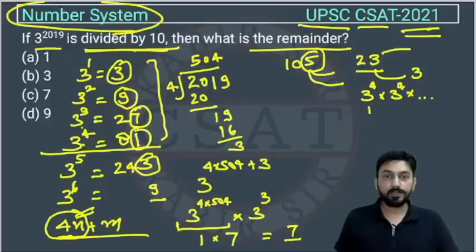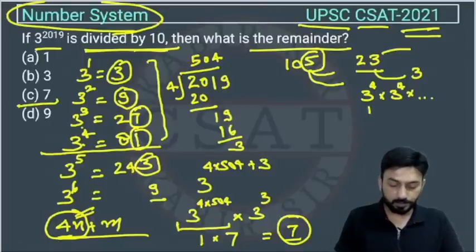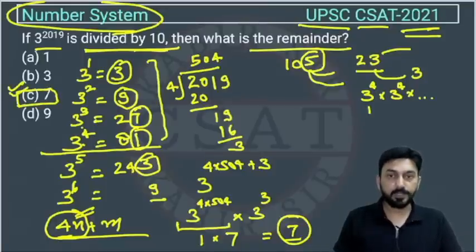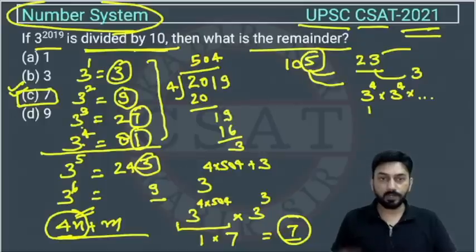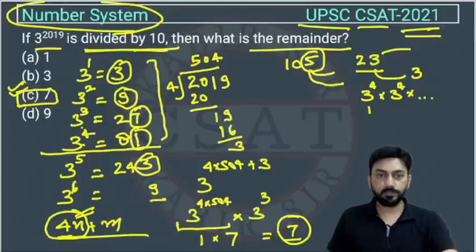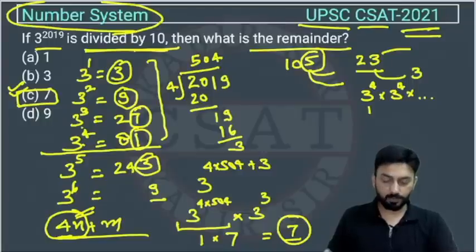So the answer will be 7, क्योंकि अगर इसको 10 से डिवाइड करेंगे तब भी 7 ही आएगा, राइट. So the answer will be option C, right. आई होप ये आपको थोड़ा बहुत समझ में आ गया होगा. If you guys are still not clear in this, so you can connect with us and I will explain this question personally. और जो इसका बेसिक है, जहाँ पे बेसिक्स कवर है, वो वाला वीडियो आपको चेक करना है, राइट.